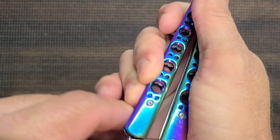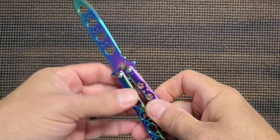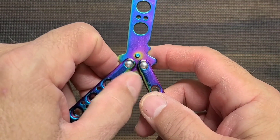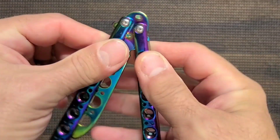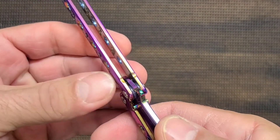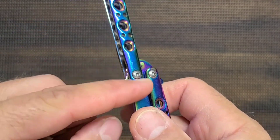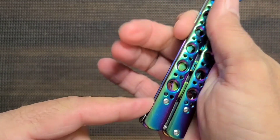It has a little lock — I think they all have a lock of some kind that holds it closed, and then the same lock holds it open when you open it. So it should just go right in here. That's the little stop pin right there that goes up against the two handles. There are little indents in there, and that's what lets the little stop pin go in far enough to close it or to lock it.